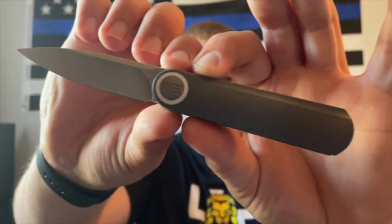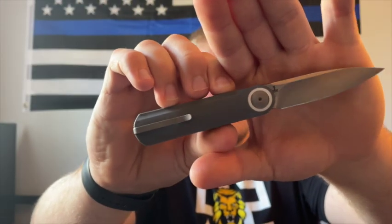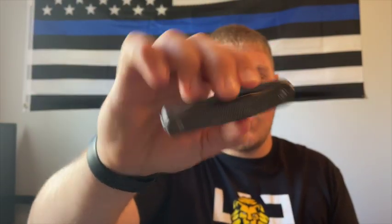What's going on guys, Alex here with 814 EDC. Today I'm bringing my full review of the WE Eidolon, which is a Justin Lundquist design — you guys can see his little logo there. This is a knife I got in pretty recently, the same time I got the Civivi Stylum which you saw in yesterday's video. This should be going up on Saturday, so happy Saturday! This has been on my radar ever since it came out at SHOT Show back in early 2021.